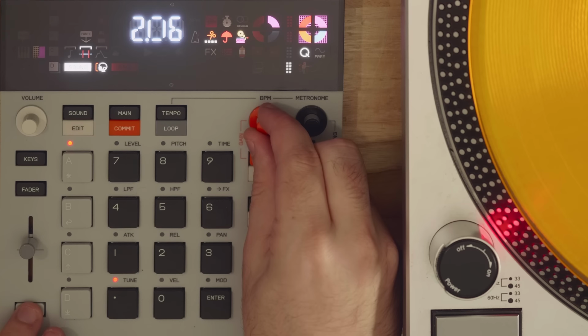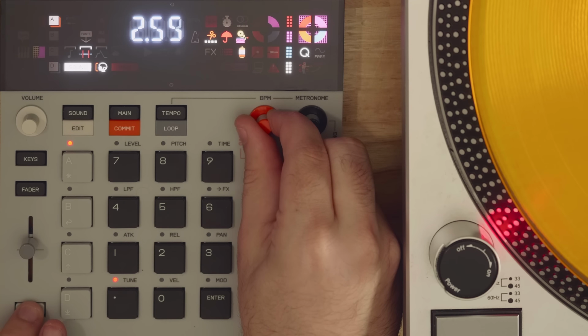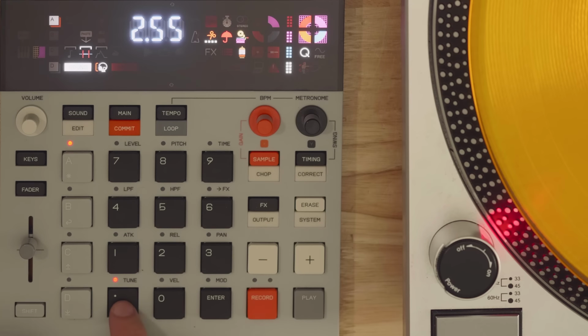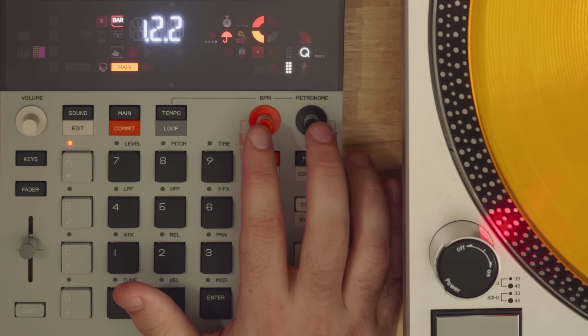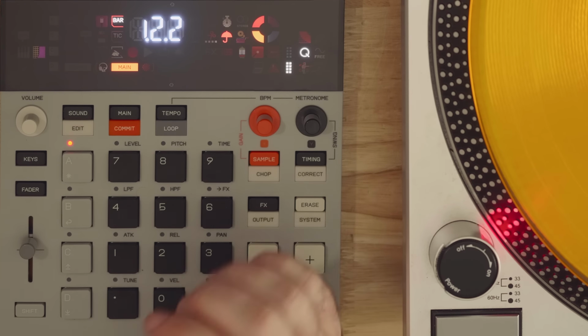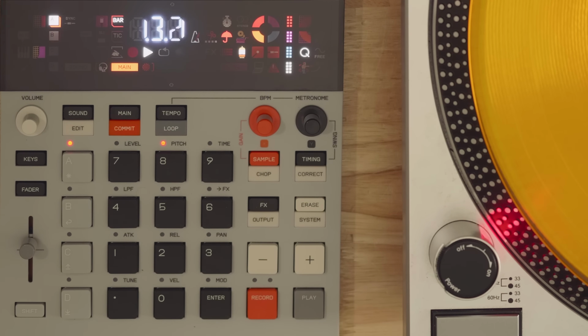That's pretty close, so now I hold shift. Go up. Not quite. Okay, so that's it. That's how you trim. I think these tiny little knobs that stop when you push them too far and do a million other functions, that's a terrible user interface element to trim with. Terrible. That works well enough for me.